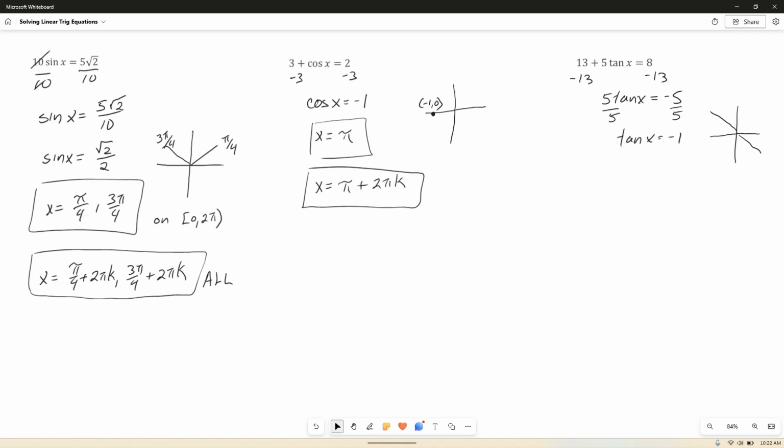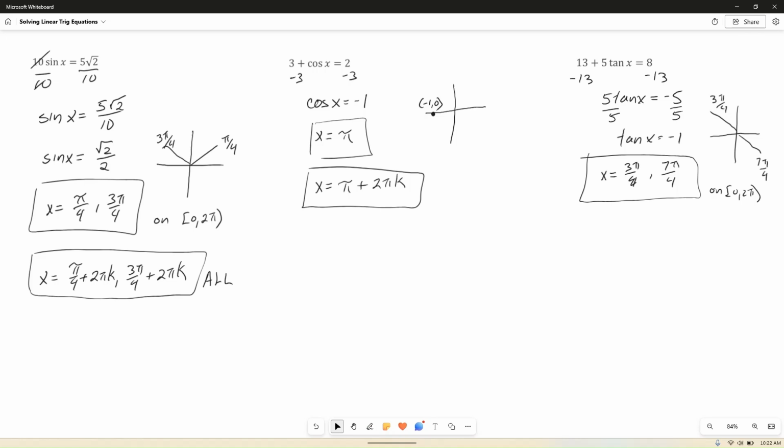And they have the same coordinates at the pi over 4 angles. So in the second quadrant, we're going to see 3 pi over 4. And in the fourth quadrant, we're going to have 7 pi over 4. So the solution between 0 and 2 pi for the tangent of x equals negative 1, we're going to have x is equal to 3 pi over 4, or we're going to have 7 pi over 4. And again, that is just the solution on the 0 to 2 pi interval. Those are the specific ones just in that one revolution of the unit circle.